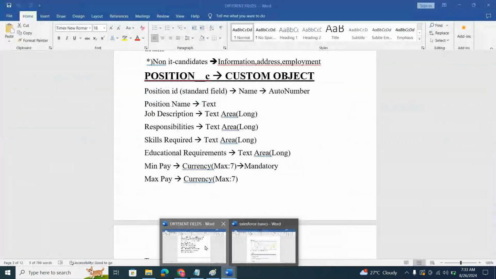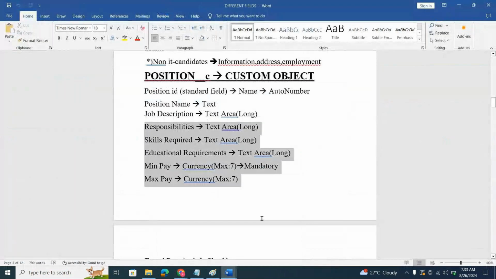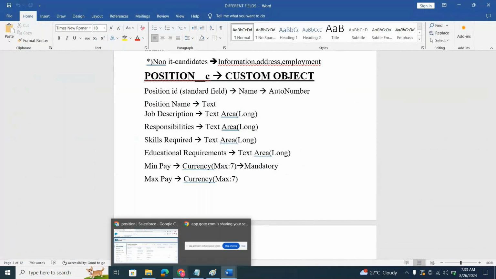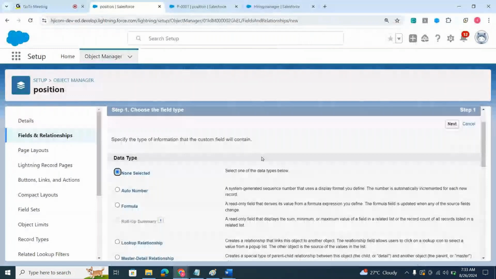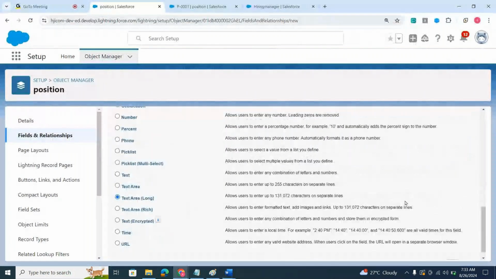Another thing is I need to create the fields one by one: responsibilities, skills required. Responsibilities is a text area long. I need to select text area long.